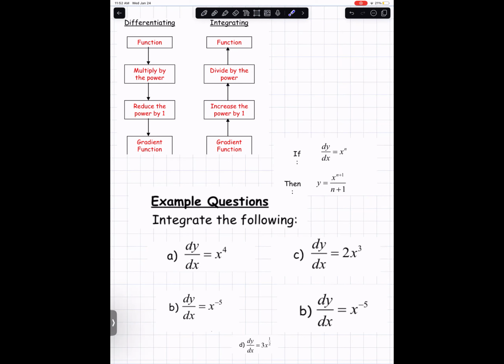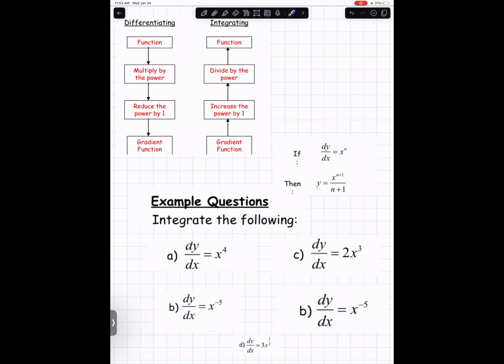For example, if I have y of x equals x raised to the power of n, what we are saying in our integration as reverse is this. Normally for differentiation, we move this power and multiply by it. No. But for integration, I will increase this n by 1 by adding 1 to it. That's the first step in integration. Add 1 to the power of x. Then when you are done, whatever you have, which will be n plus 1, I'll divide by n plus 1. Is that okay?